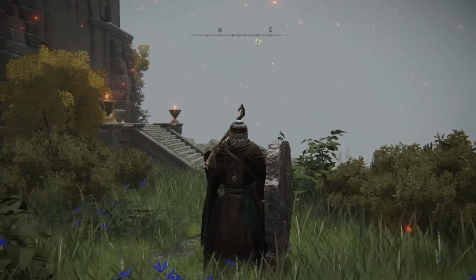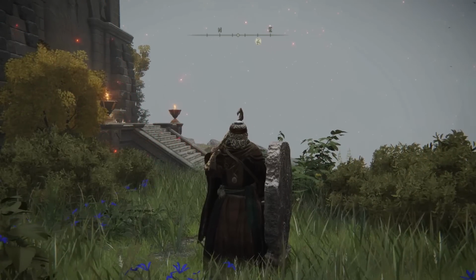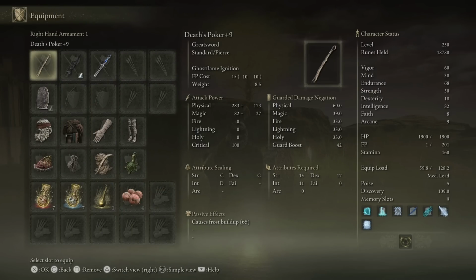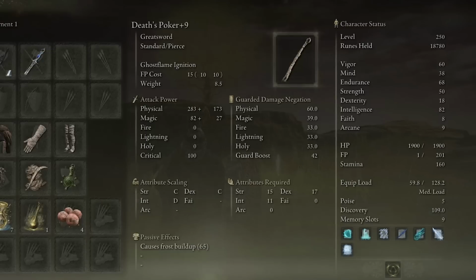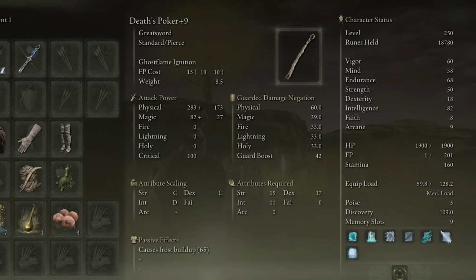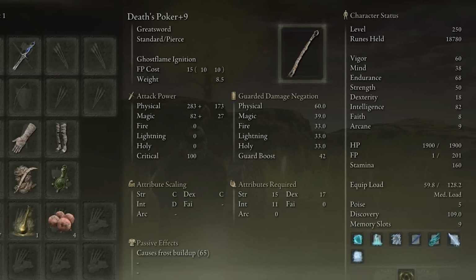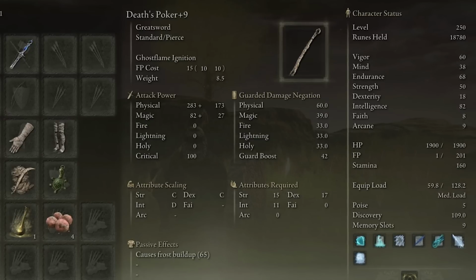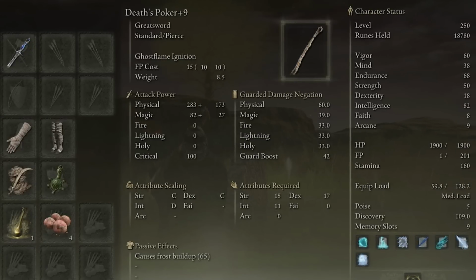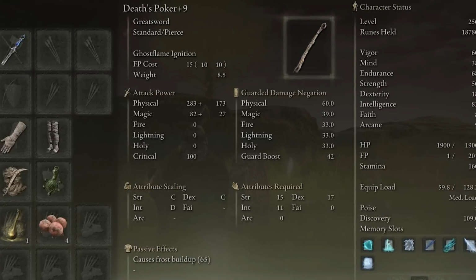So I actually used 3 melee weapons on this build, which is why equipment load is extremely important. Now, the first weapon I highly recommend using is the Death Poker. This weapon scales evenly with both strength and dexterity, also scaling with intelligence, making this a great option for this build. One of my favorite things about this weapon is the Ash of War Ghost Flame Ignition, extremely powerful, but we also have that additional 65 frost buildup.